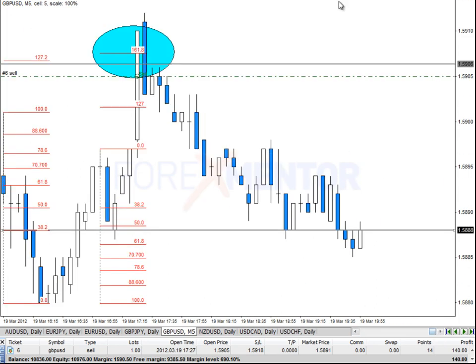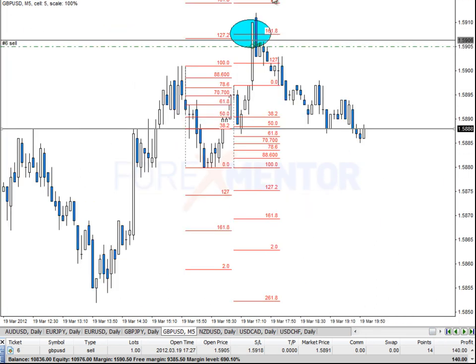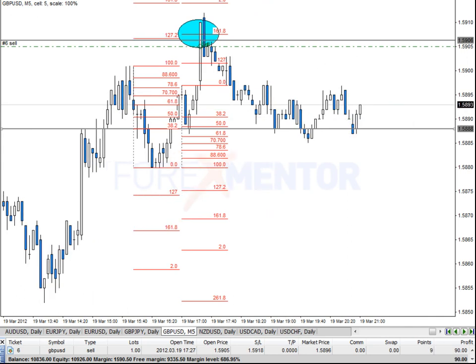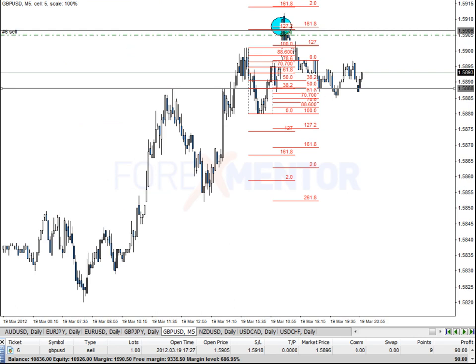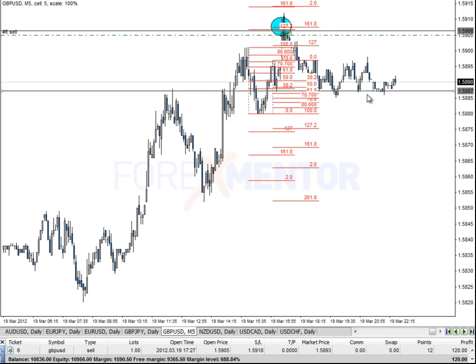Currently 14 pips up, so here again, everyone's going to do it a little bit differently. I'm a little bit cautious about moving the stop too early, although it's a pretty small stop, so you understand you've got to accept the risk on the trade. If you want to micromanage these things, you can do that. I personally just like to give it a bit of breathing space. So that's an area there we want to see broken.